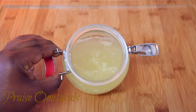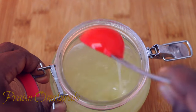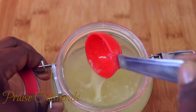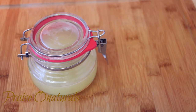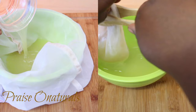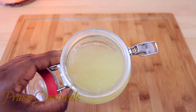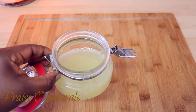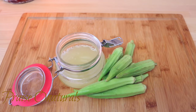So this is our gel. You can go ahead and store this in your fridge, but try not to keep it too long — I would say for about a week. Just look at it and smell it to check if it's still safe to use. It also depends on how sterilized your equipment is and whether you're storing it in an airtight container — all these things will make a difference on how long it lasts in your fridge. Really just use your senses to check if it's still okay to use.